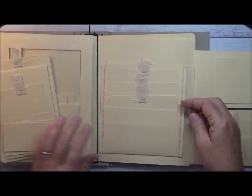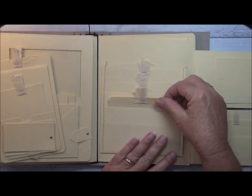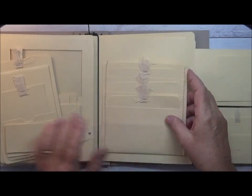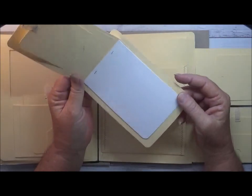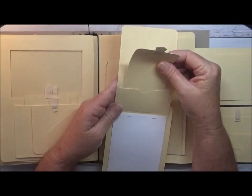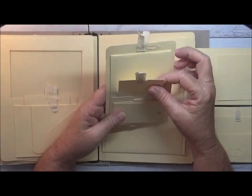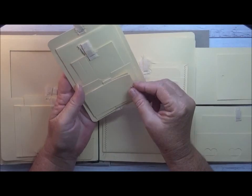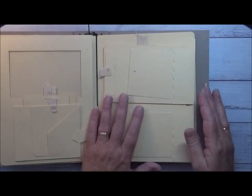Okay, so this page here, I've actually sewn the 1, 2, 3 tier pocket. So there's pockets in each of those levels there. And I left that opened at the back. And at the back, I just put in another one of these. It's like a really large notebook tag kind of thing. So I've got some writing paper there, and then there's a pocket up the top there, and then that just slip folds down, and we have a pocket there, and then a little side belly band with a couple of tags in it, and that just goes in there, and then those two just fold over like that.